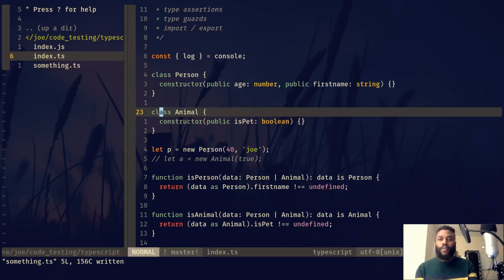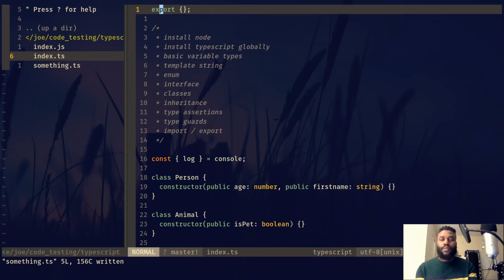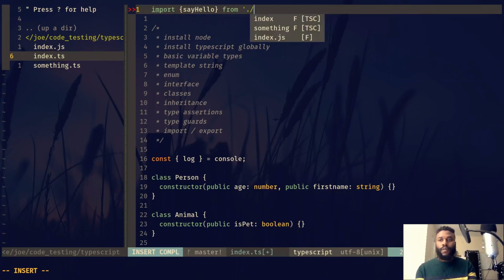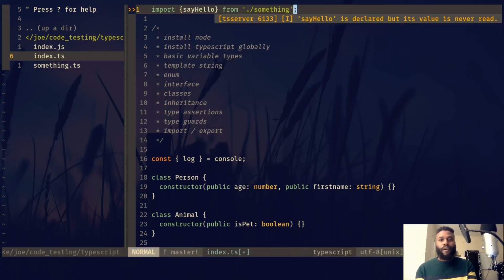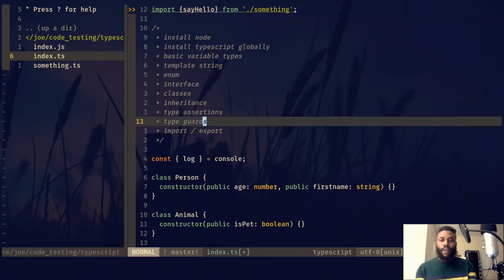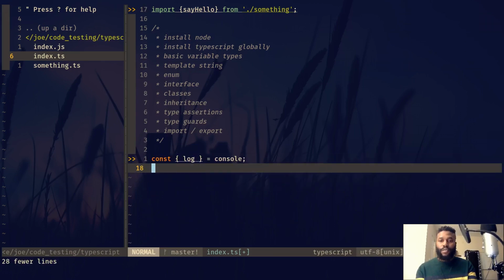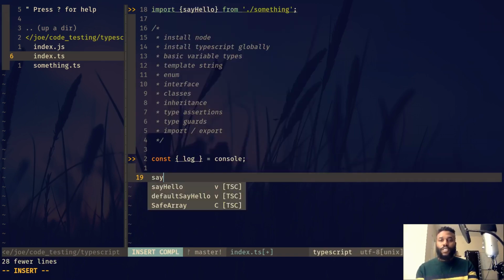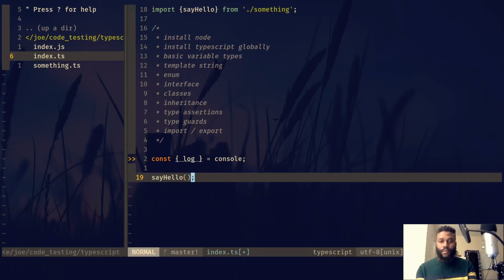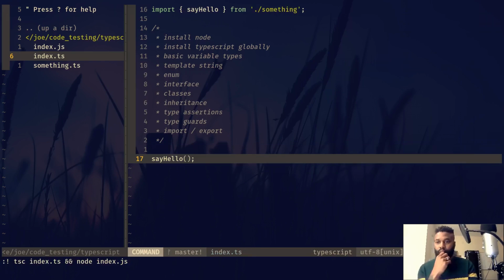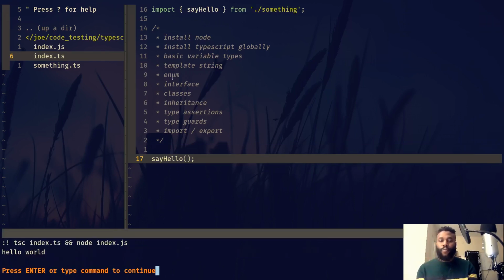So now when I go into here, I can do something like this. I can say import say hello from something, because that's the name of my file, right? So say hello is that. So now if I come down here, let's just remove all this for now, for good actually, because it's already done. So if I wanted to say hello, right? You just remove this because we don't need it anymore. So now if I do this, it's pulling in that hello world from here.